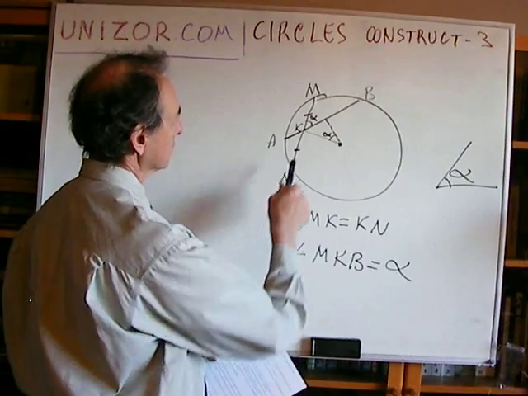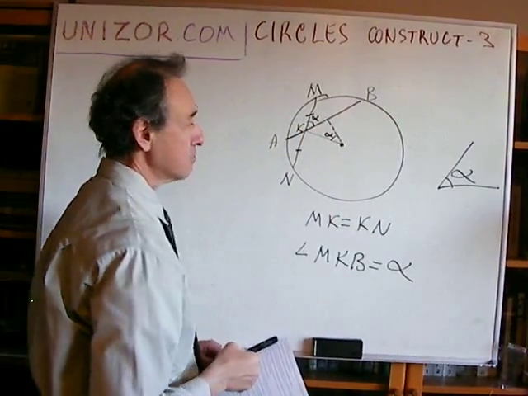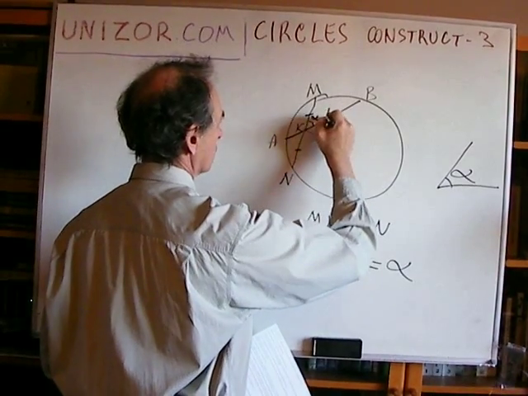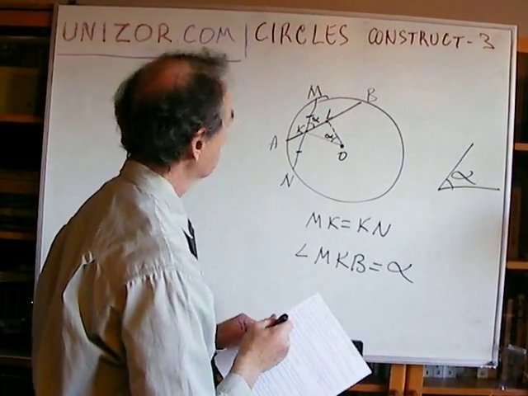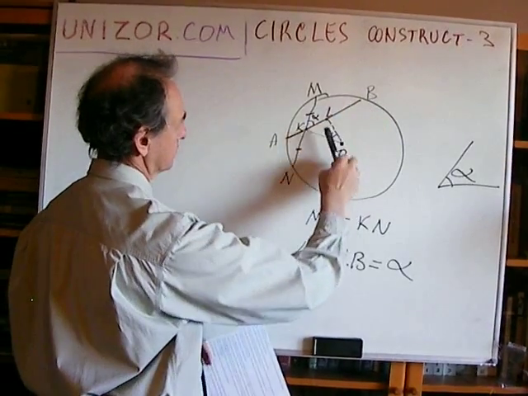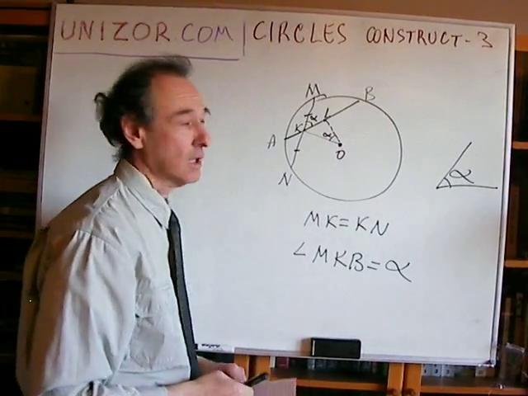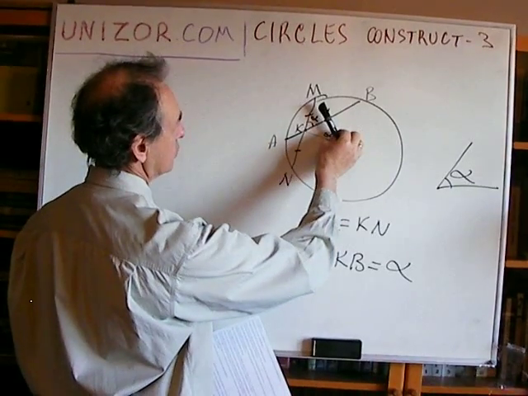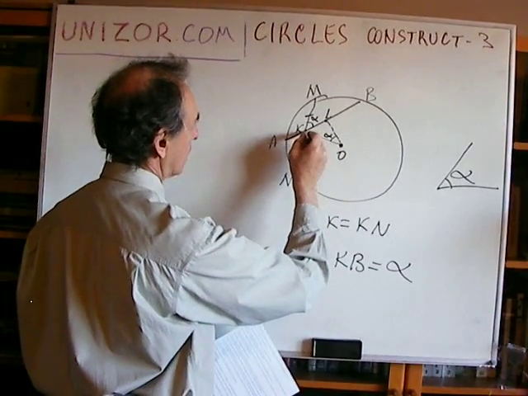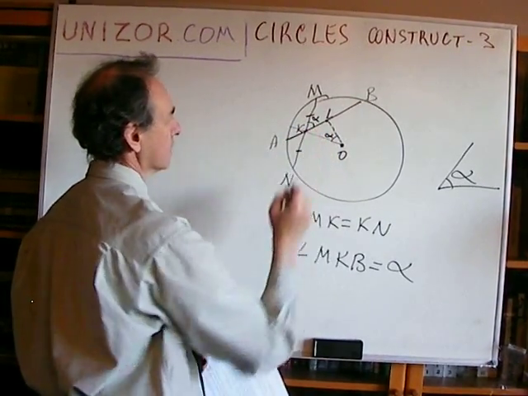It means that we can build the point K by the following construction. First, you have an AB which is given to you, so you draw a perpendicular from O to a point L, which is the midpoint, by the way, of AB. So you draw this perpendicular radius from the center to the given chord. It falls in the point L, which is in the middle. Now, you have this angle alpha, so you take this angle alpha and you build another line. From OL, you build OK. And wherever this radius which you have built intersects AB is your point K.